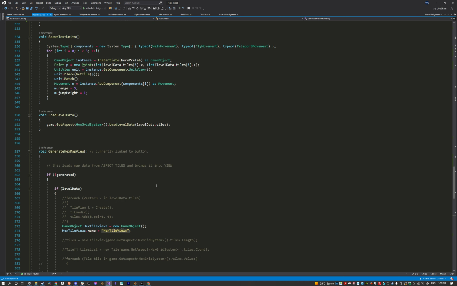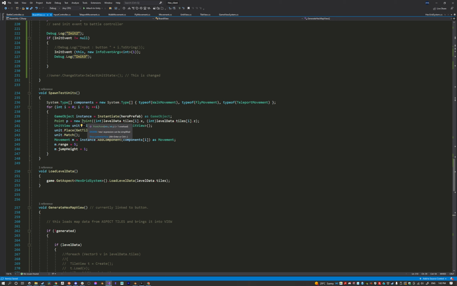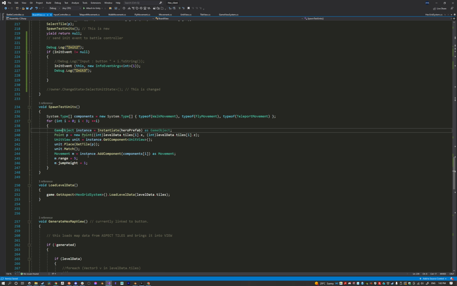But new point level data, and I don't even know why this is. It should be an int anyway. I think a point is an int, isn't it?